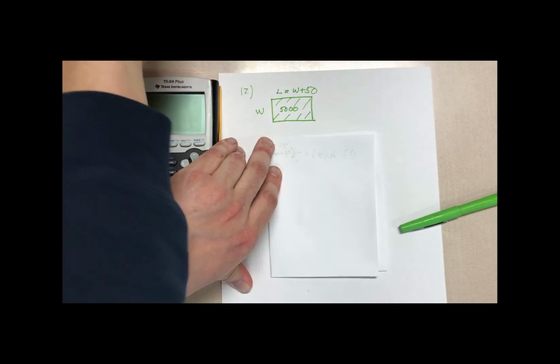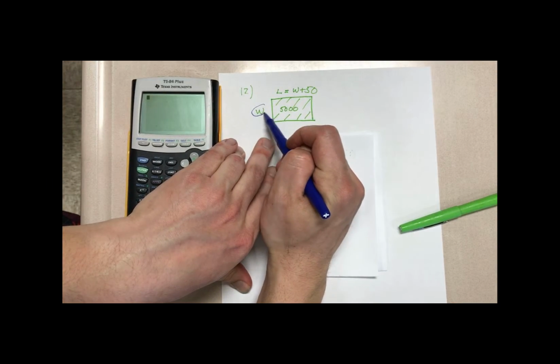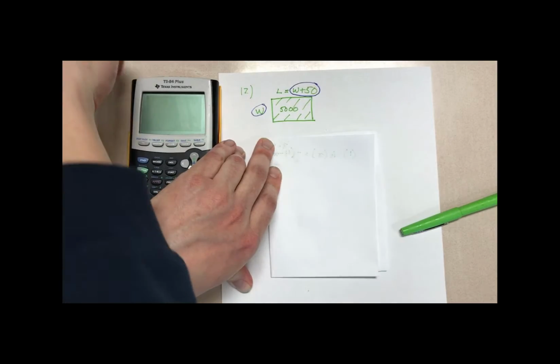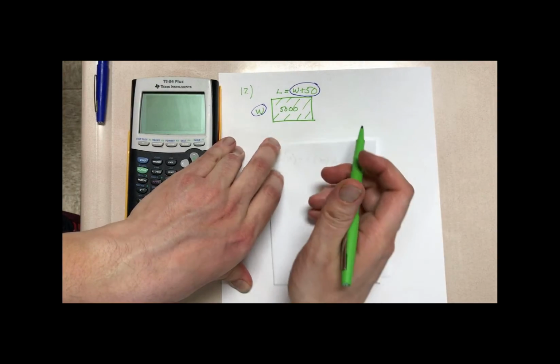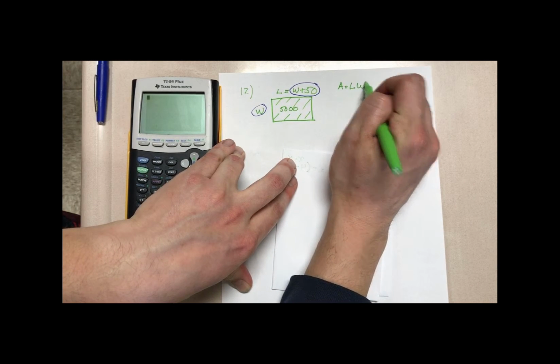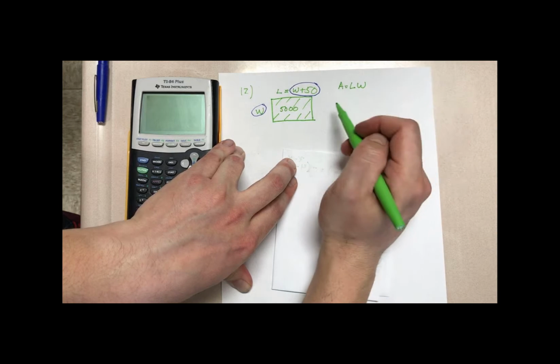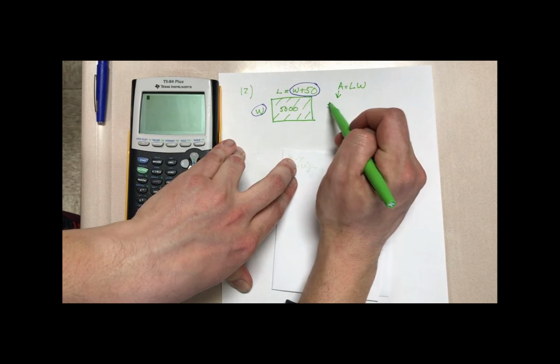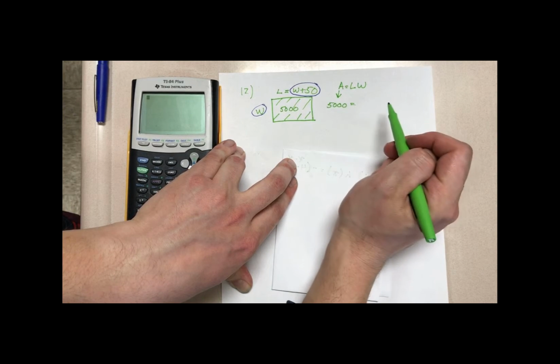Then what I like to do is circle the common variables so that we don't get screwed up on which ones to use. All right, that's a good first step. Then we're going to remember that area is the same thing as length times width. All right, so now let's do some replacing. Area, well, that's the same thing as 5,000 square yards. That's what it told us in the problem.